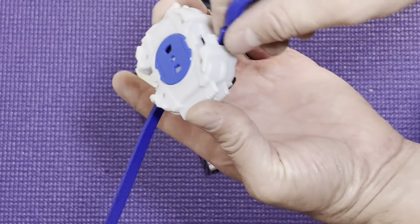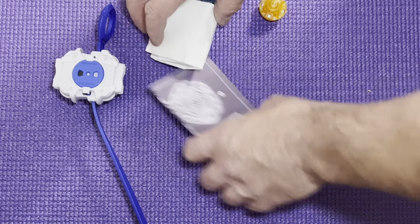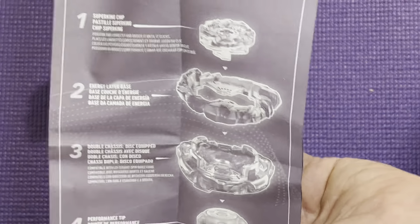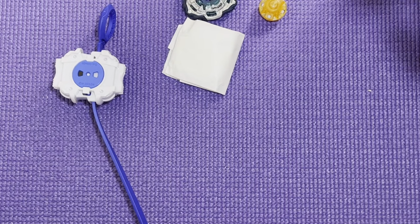So yeah, we get the light launcher. Then we have our instructions with the QR code. Let me get you that QR code here real quick. So yeah, it just gives you the breakdown of the bay. Here's that QR code to scan in the app. And yeah, here are all of our parts. We'll go over our parts here in a second.